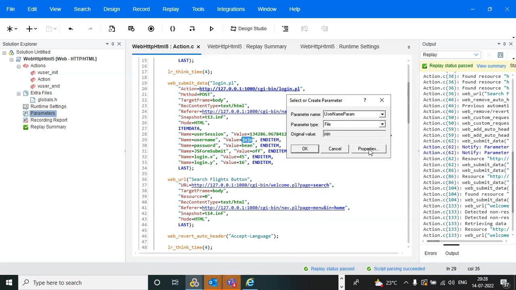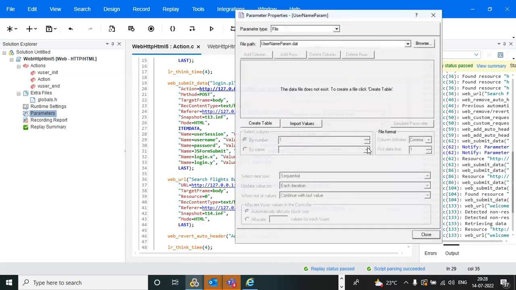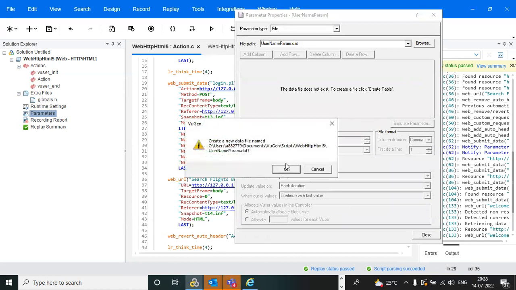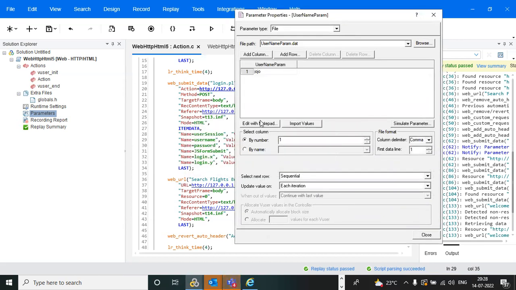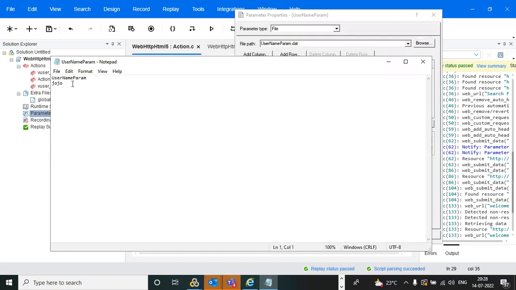Click on properties and file only. I'm selecting create new parameter. Click on OK, and you need to enter the values: Jojo 1, Jojo 2, Jojo 3, and Jojo 4.